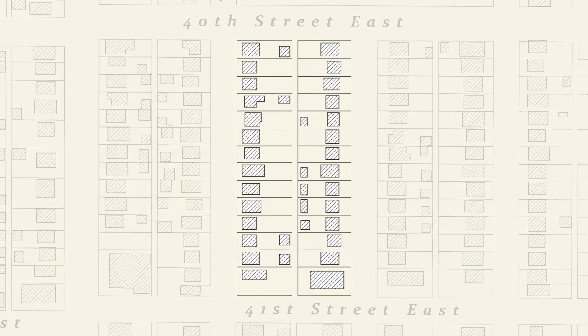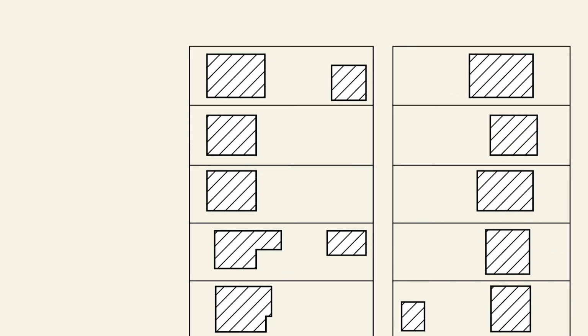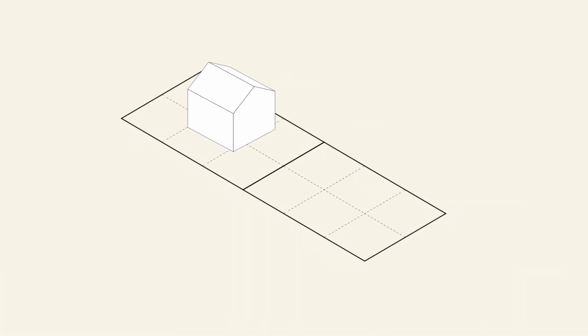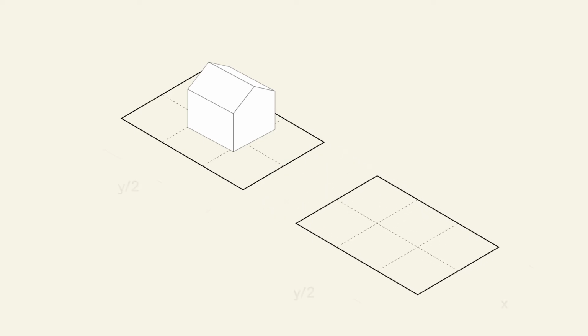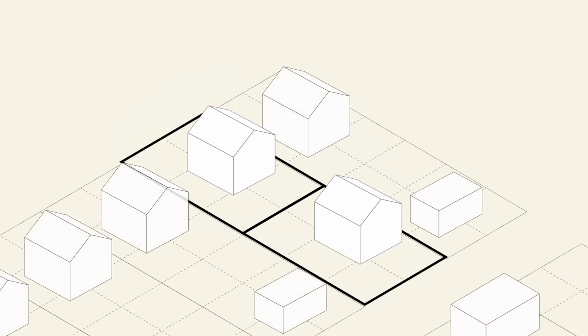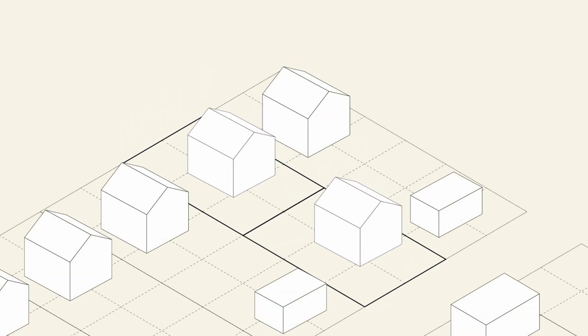The incentive of efficient land use combined with greater ease of exchanging land would yield a new, finer grain block throughout the city. Owners would likely wish to sell unused or underused land to decrease their tax burden, and prospective property owners could purchase land at a lower cost with a lesser tax burden than they would within the current model. A portion of a current lot, measuring for example 40 by 40 or 20 by 60 feet, could be sold and developed for more housing, allowing for more neighbors where construction is currently prohibited. This enables unique and more diverse living dynamics and arrangements not enabled by the Minneapolis 2040 Comprehensive Plan, thus going further to increase density and housing accessibility.